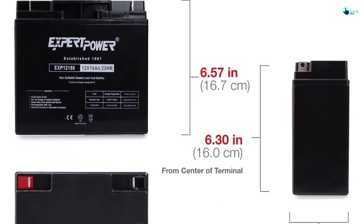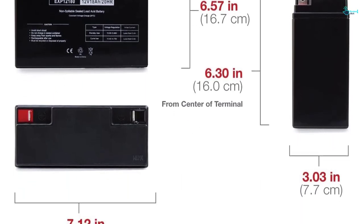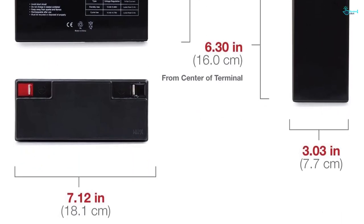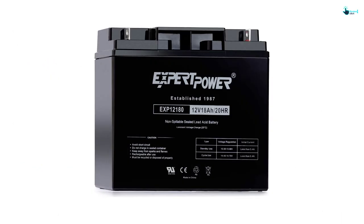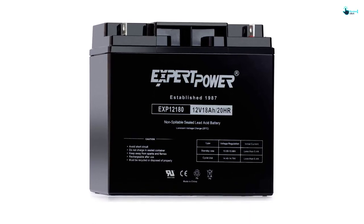The 12-volt unit delivers up to 18Ah, which will make starting and operating the lawnmower much easier. Thanks to the superior technology, it will work great even in very low temperatures. The small and compact nature allows it to be used in limited spaces, helping to conserve space and improve handling. Besides, it's lightweight and carrying it is thus not a headache.